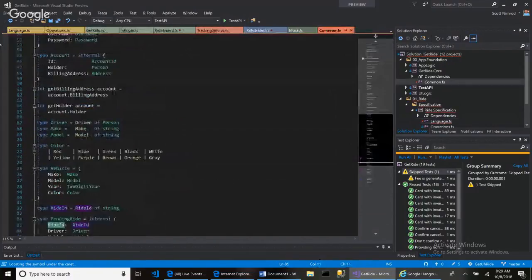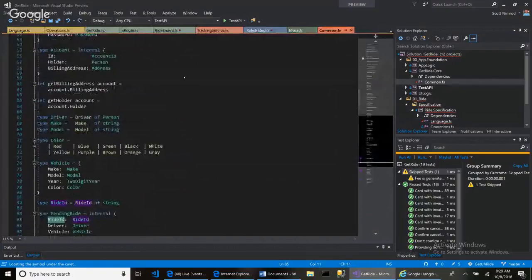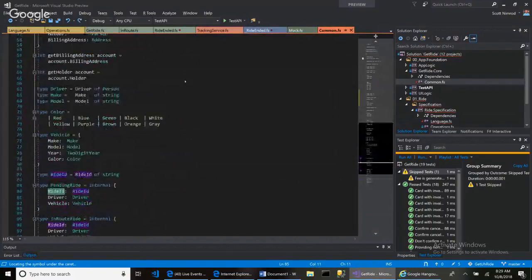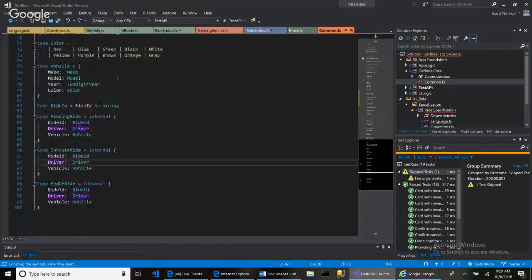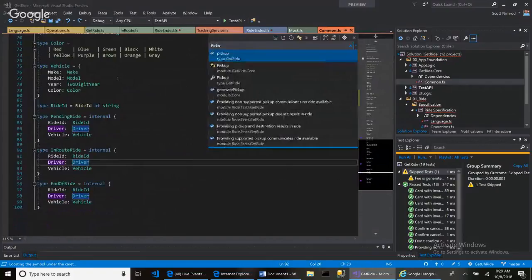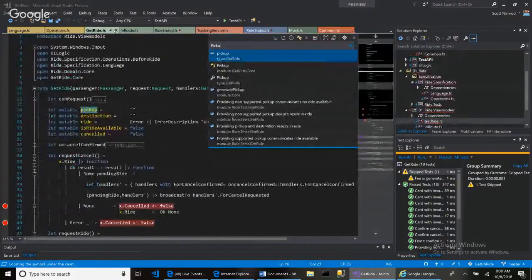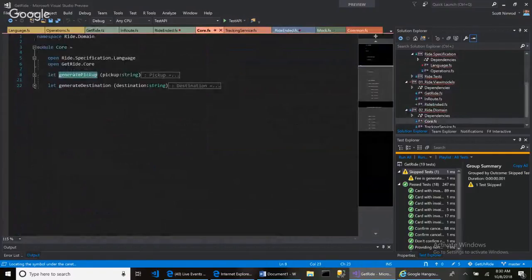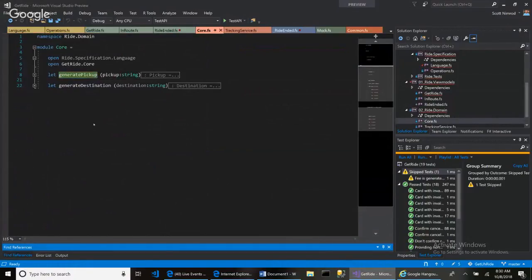So if I do that, then I can do control comma pickup and there's a generate pickup, generate destination. Okay, maybe this can lead me somewhere, or maybe I could do shift F12 for references.